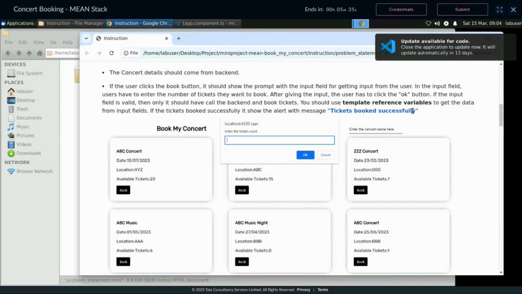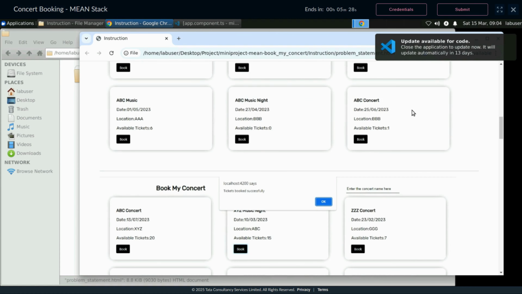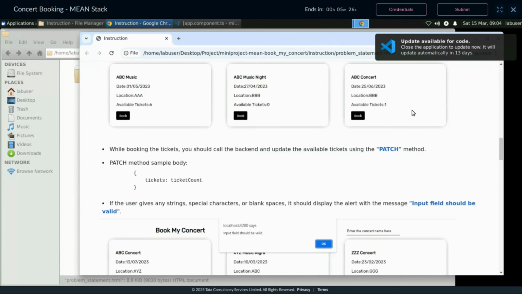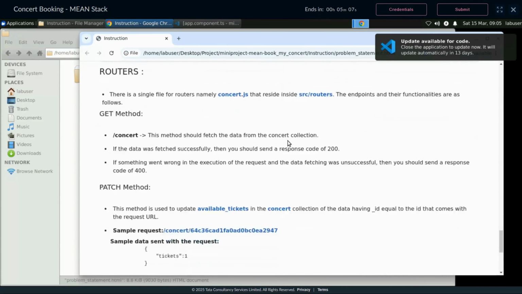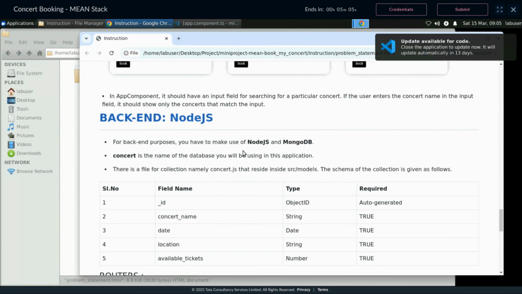I hope you understand. So here you can see what all things you have to display. I already went through this problem statement so many times, that's why I just wrote it that way. I didn't check anything else. So better go through the problem statement first, then go through the test cases, because once you understand how the test case is working, you will know what else to do. This is the input field that should be added. So based upon these things you have to do the backend.